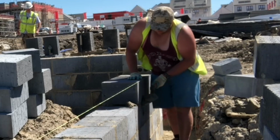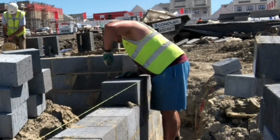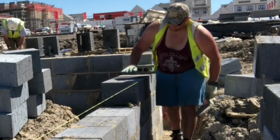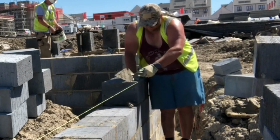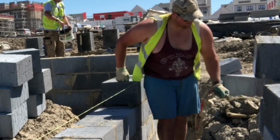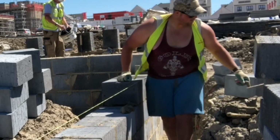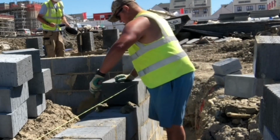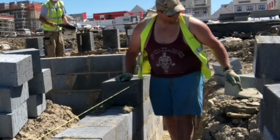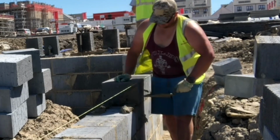So it's not as easy as laying bricks. You can lay 600-700 bricks in a day without much effort, if you're on the right runs and got the right setup. And 600 or 700 bricks is worth a lot more than however many blocks you can get down in a day on these. 150 blocks, 200 maybe at a push. That's what I'm thinking is going to be my limit on these. Looking at how big they are, that's what limits you getting them down quick, is the size.